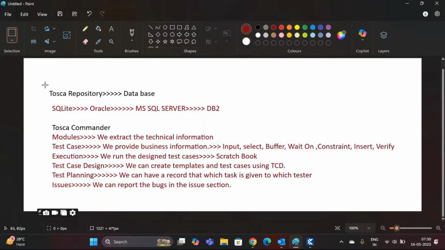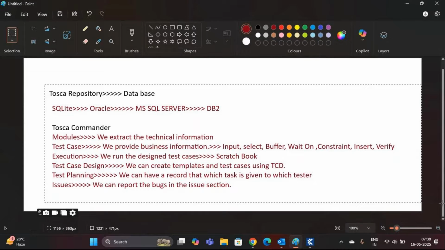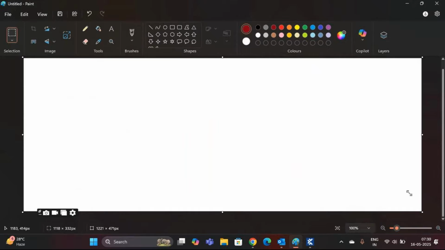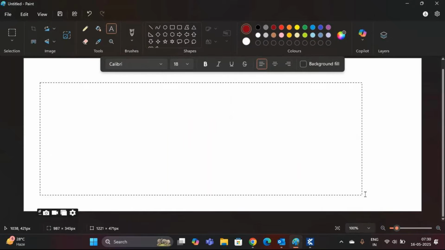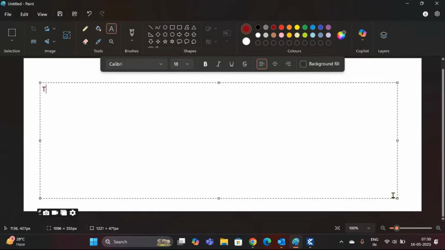So this was about the Tosca repository and the Tosca Commander. Now talking about the next architect, that is Tosca XScan, the Tosca Scan Wizard. We use it when we are creating the modules.